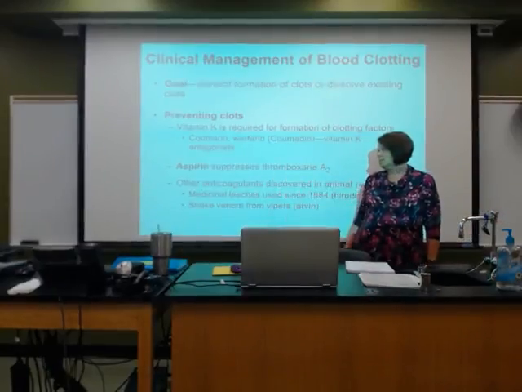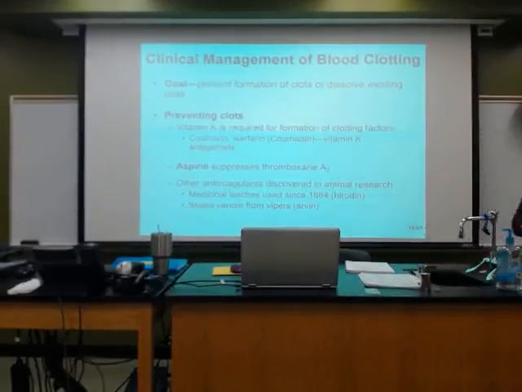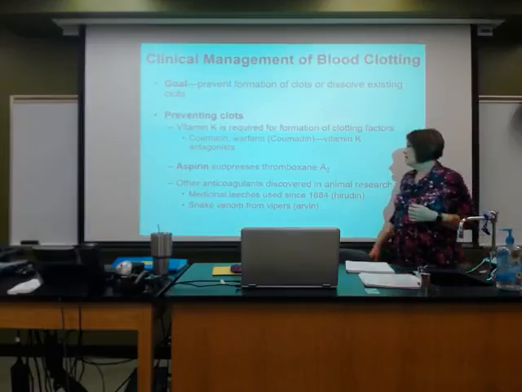The aspirin, sometimes people take an aspirin, and it's to help keep their blood thin. Aspirin actually affects the thromboxane, keeps that from being formed, which is going to affect the blood clotting factors, which is going to keep the blood flowing more freely. But that also means if you get a cut or something, it takes longer for the blood to clot.